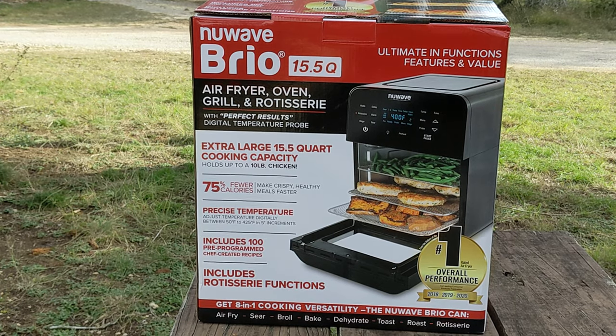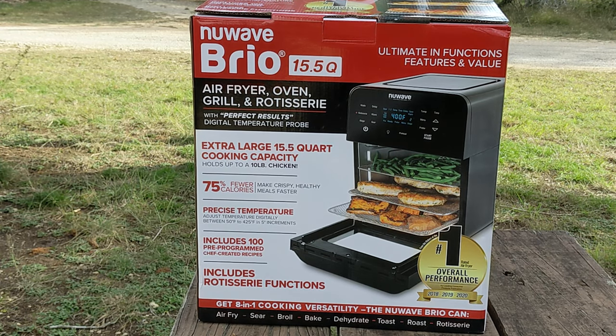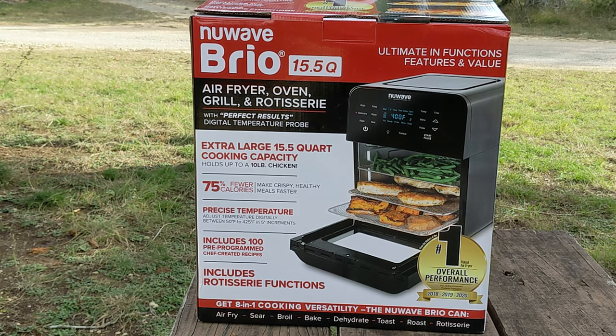And instead, I picked up this. And again, this is the Nuwave Brio 15.5 quart. This thing does a little bit of everything, including some of those grill functions that the other Ninja had. And we're going to go ahead and open it up today and see what we got. And then we'll take it inside. I'm outside again on the picnic table here in Texas. Super nice out. And then we'll run inside, throw it up on the counter, and check out some of the functions.